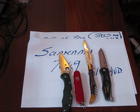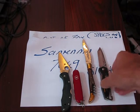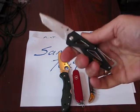Okay, that's all I wanted to show you. As I said, you can pick the specs up on the web, so now you see what it's like in hand, opening. And as I said, it's a solid little number.